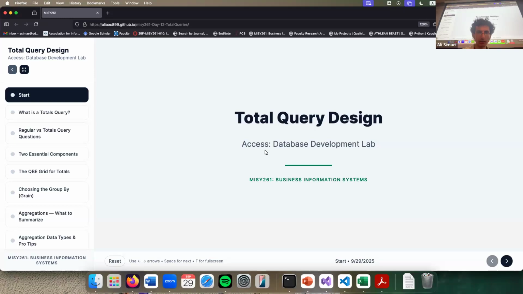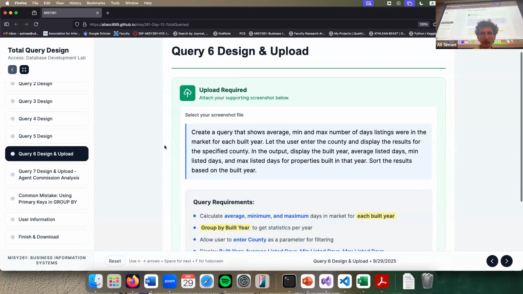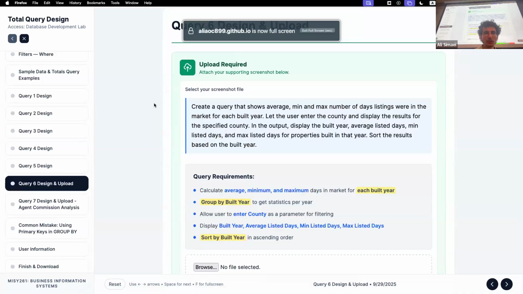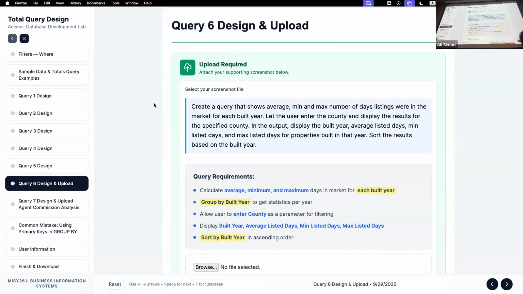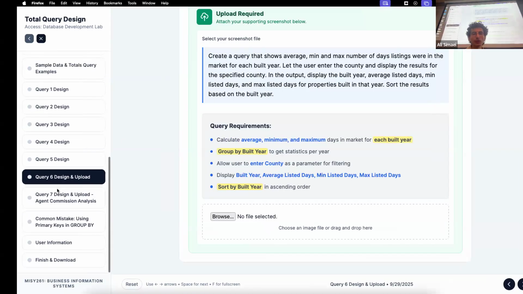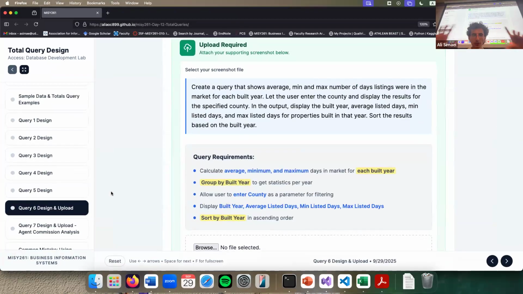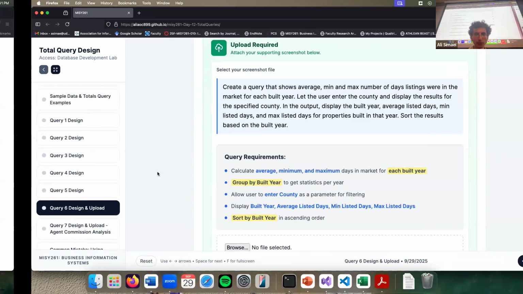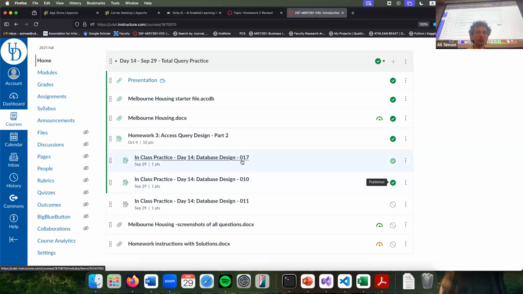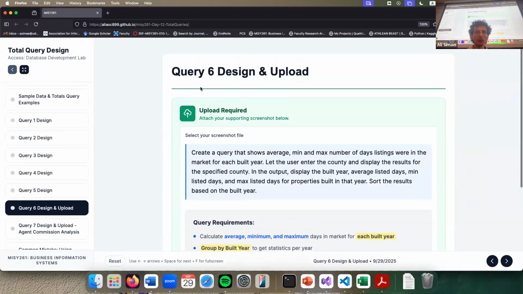So let's start here. I'll give you 5 minutes, please. This was the query that we were working on last session, which I asked you to upload. So go over it and complete it if you haven't already. Once you complete it, you can either export it and upload it here, or just upload a screenshot. But if you're uploading a screenshot, make sure your name and your ID are covered. Upload it for today's submission. It's only one query, so for here, we only ask for query 6.